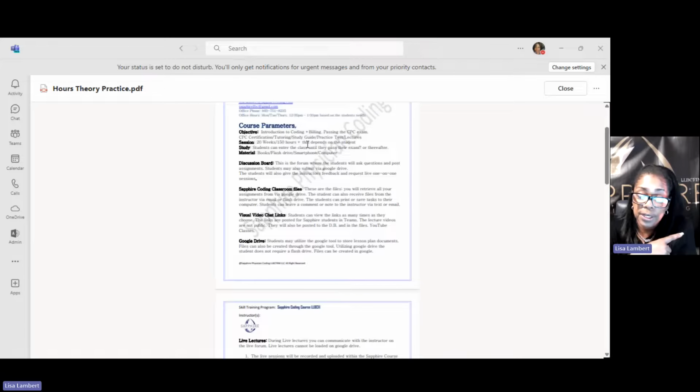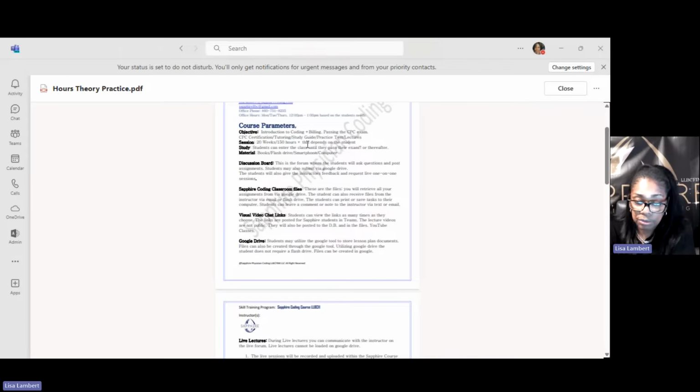Some of you that are in this classroom, this is for the older students. You guys that are in this classroom, I know you guys are already coding. I know, I see you. I talk to you guys every day. Some of you still need to brush up to go in here because you still need your CEUs from the AAPC. Okay, so I see some of y'all in here, so that's good. But you guys can still look at this too.